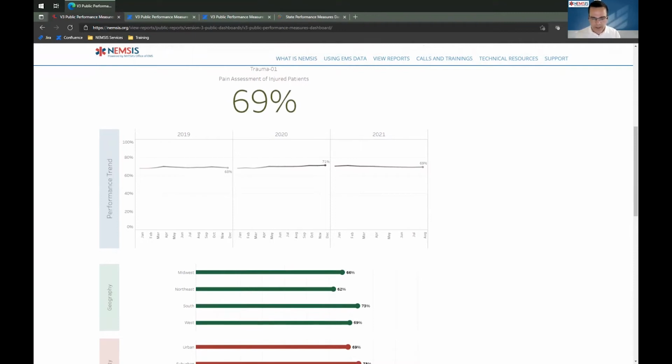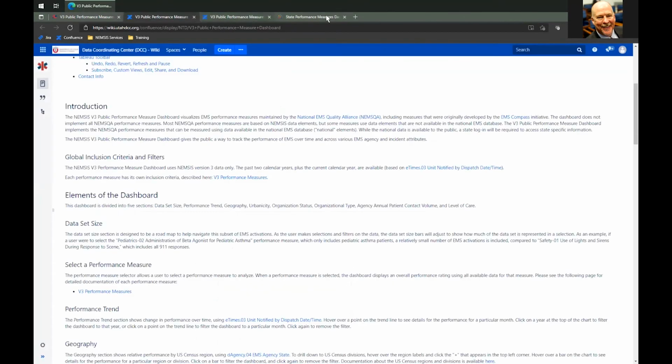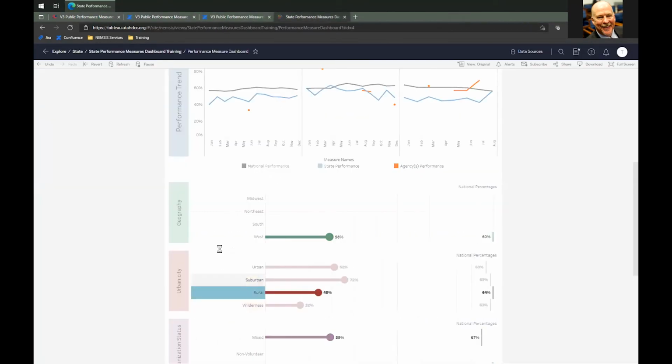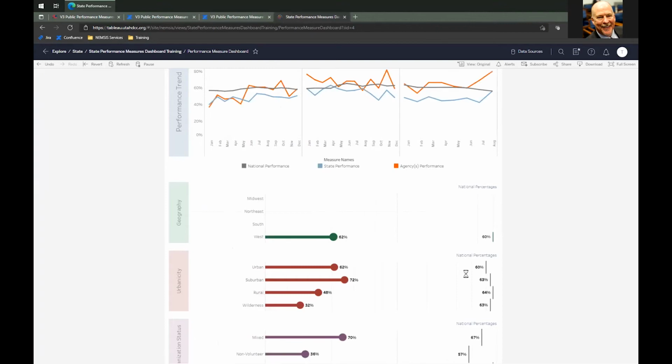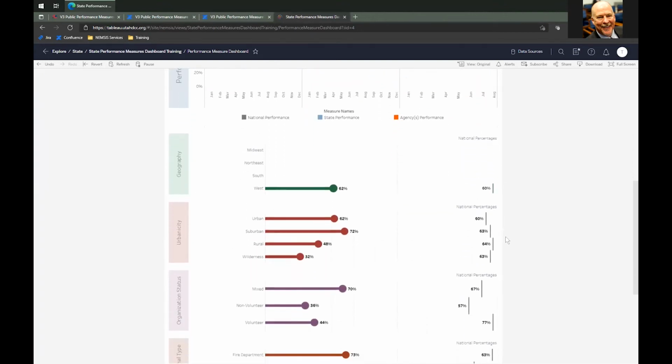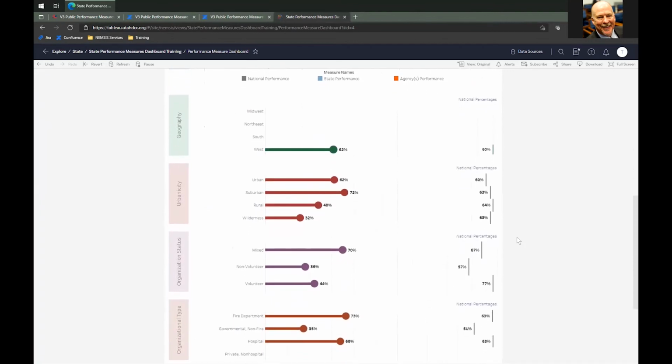Kevin, sorry, this is Clay. I think Ridgely's question is about what geography or urbanicity is based on, right? All of these measures down here that you showed are agency measures, so it's the organizational status of the agency. I think urbanicity and geography is based off of the incident zip codes for which each agency responds, correct? Yes, that is correct. It's based on incident.